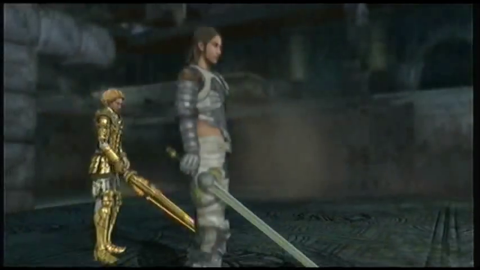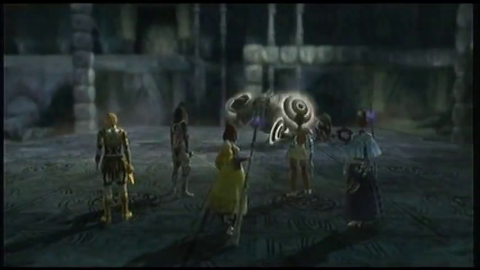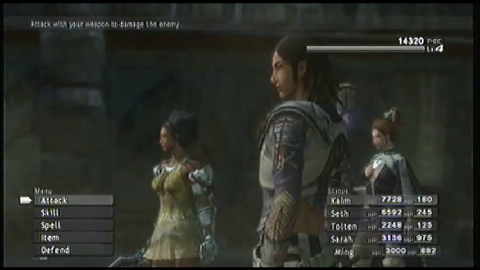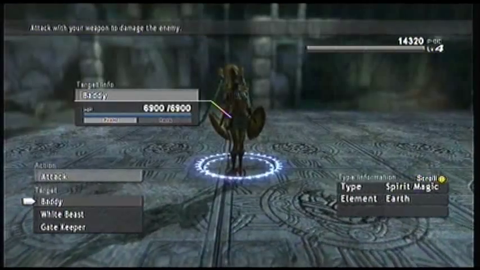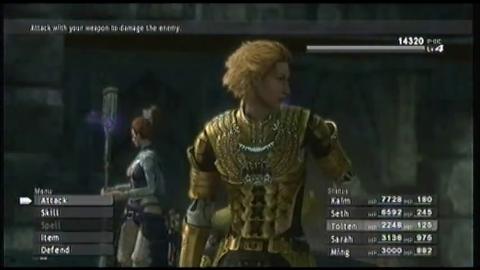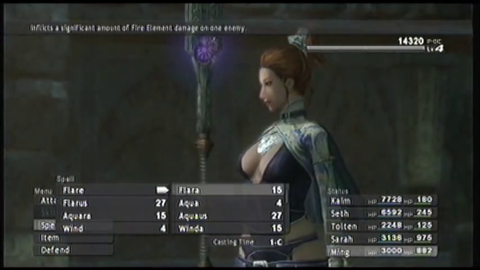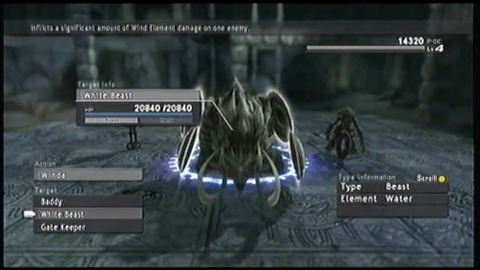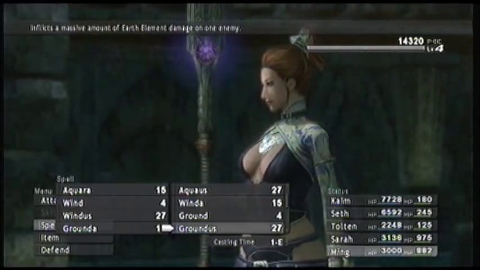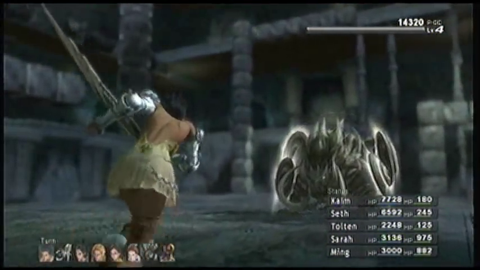There's quite a few creatures in here that have a lot of HP. As you can see, that one has 6,500. That's not too bad. But the White Beast has 20,000, which really is just wow. Really. So some of the monsters in here will have more HP than bosses that you fought. And I know that sounds insane, but it's true.